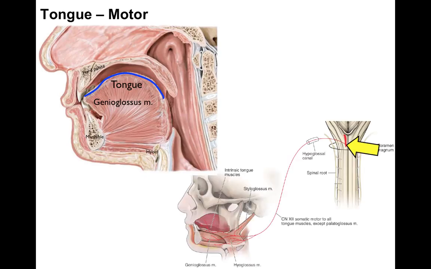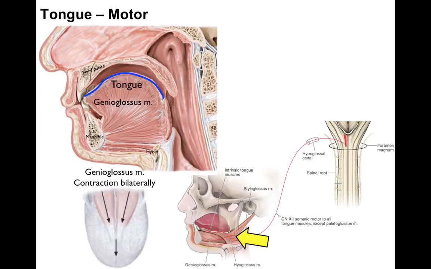And so there we've got the hypoglossal nucleus, where the hypoglossal nerve arises in the medulla, goes through the hypoglossal canal, courses through the submandibular triangle, and is going to innervate all those tongue muscles. Now the genioglossus is interesting because look at those two black arrows showing the vector pull and contraction of genioglossus that picks your tongue right out of its mouth.